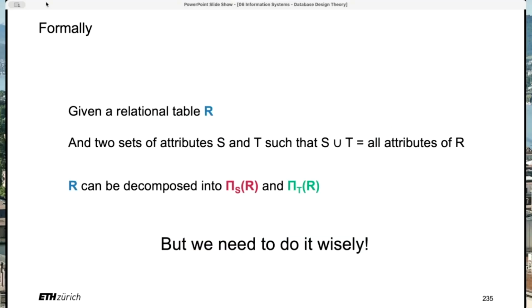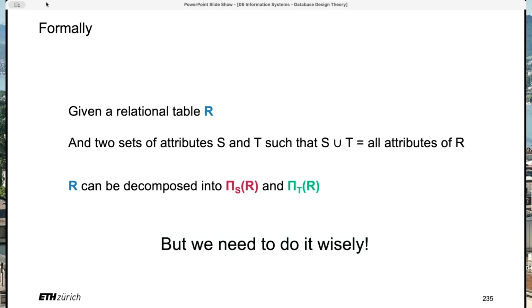So basically, whenever we have a relational table and we find two subsets of attributes that overlap, ideally, and whose union is all attributes of R, because we don't want to lose attributes, they should be in at least one of the two tables. So we can decompose R into the projection on the attributes in S and the projection on the attributes in T. Who is with me? And if we keep decomposing and decomposing, we'll get 2, 3, 4, 5, 6 tables. We'll get plenty of tables. So this is what we're attempting to do right now.